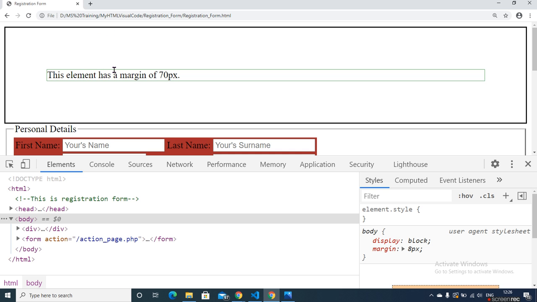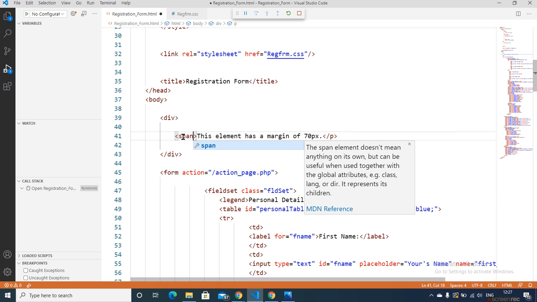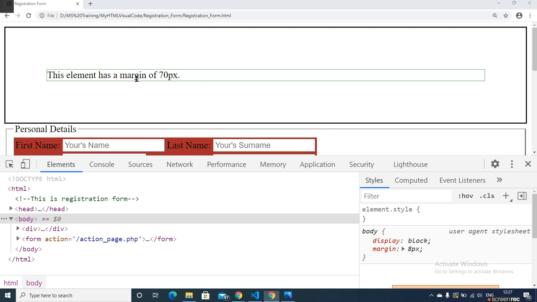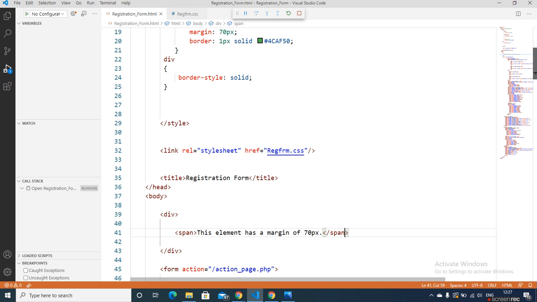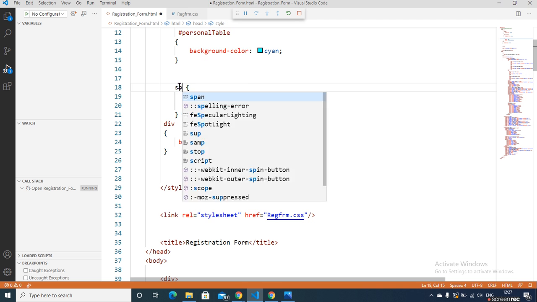Okay, now I change it to span so that I convert it into an inline element. Replace this p with the span.